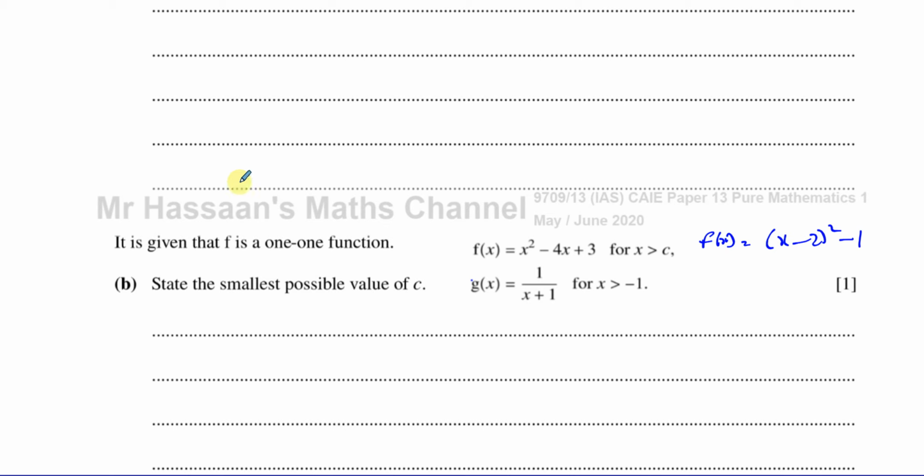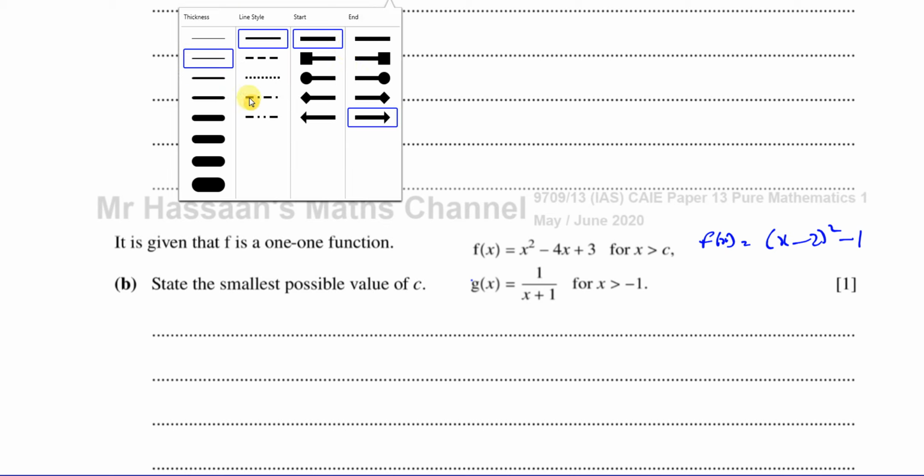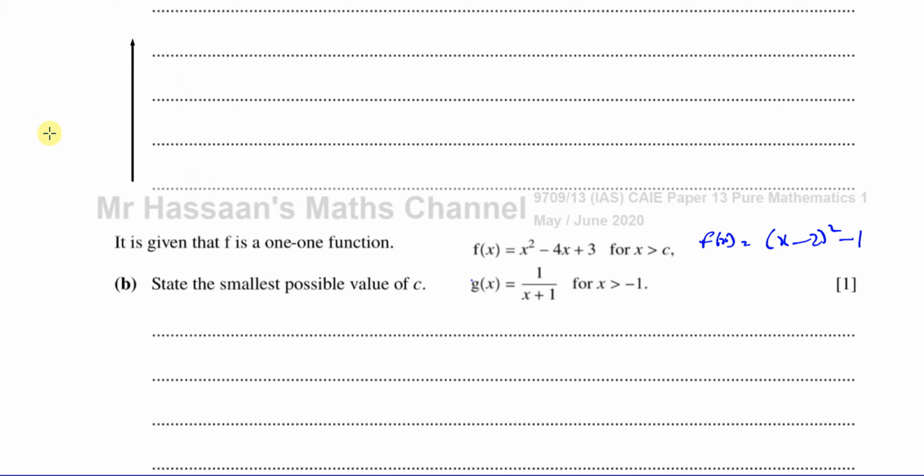So for example, if you have a straight line, I'm going to elaborate a bit on this because this is one of the questions that people do ask about. So for example, if I have a straight line graph, this is a one-to-one function, because every input gives you exactly one output, and all the outputs are different for each input.